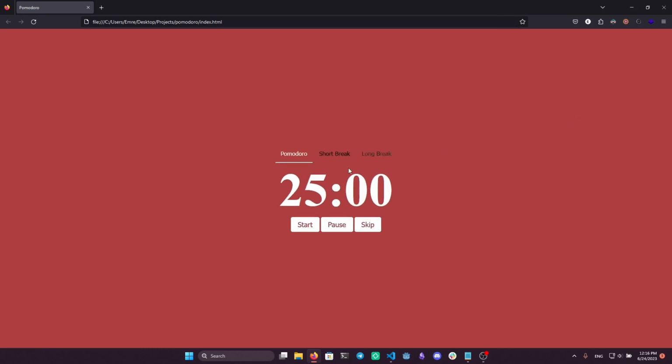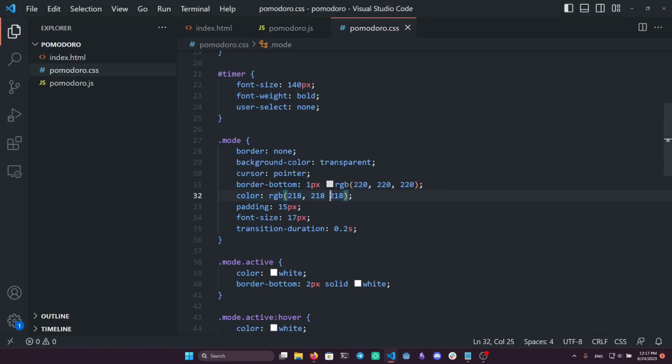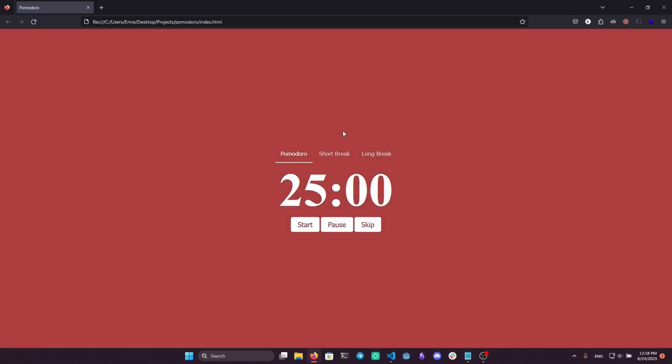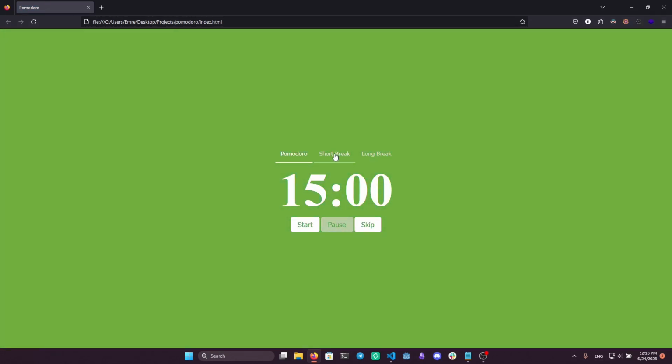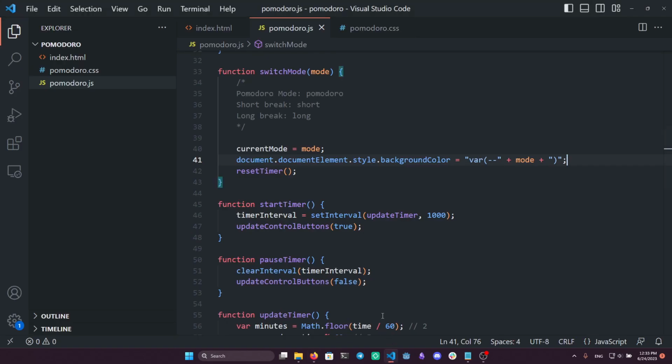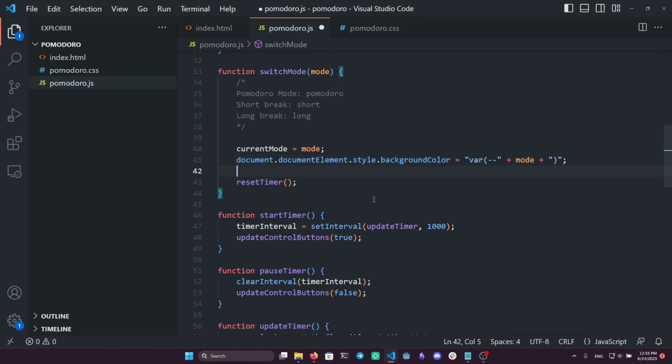As you can see, they look nice, but we have a very little bug here, which happens because we forgot to add this little symbol here. And now you can see that it works very well. The only thing is these active classes don't change, so we will do them in JavaScript. So let's add active classes to these buttons in JavaScript dynamically.